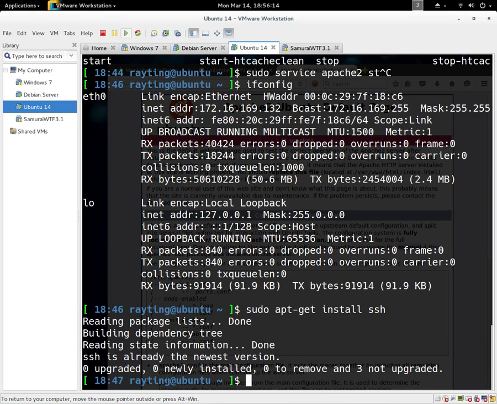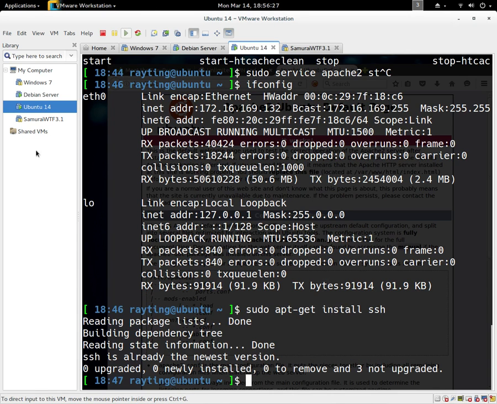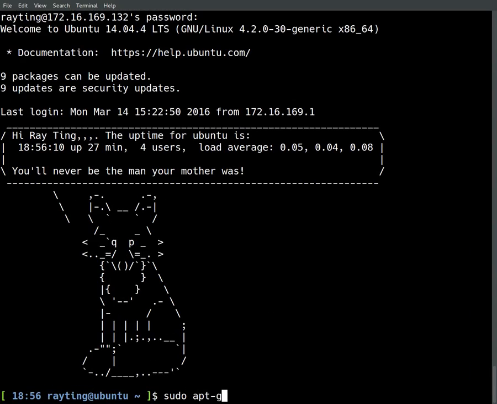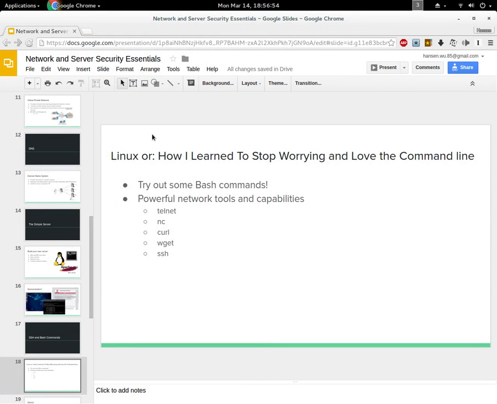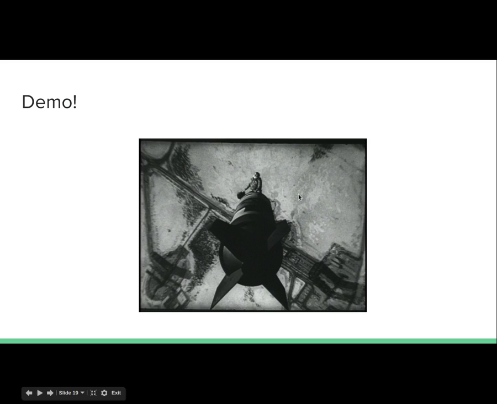ubuntu at the address. Yeah, so I've SSH'd into that machine, and I could basically do anything on the command line, and it would be doing that command line stuff on the machine I've SSH'd into. So it's like command line remote desktop. If you've ever used Windows remote desktop, it's sort of like that, except with command line. So I could do stuff like sudo apt-get update and upgrade, and remotely update my computer or various other things. SSH is pretty awesome.